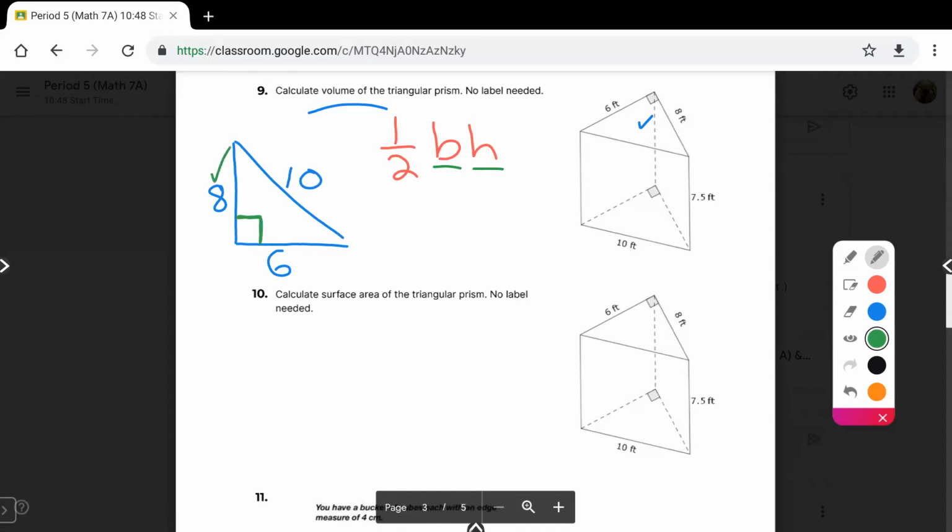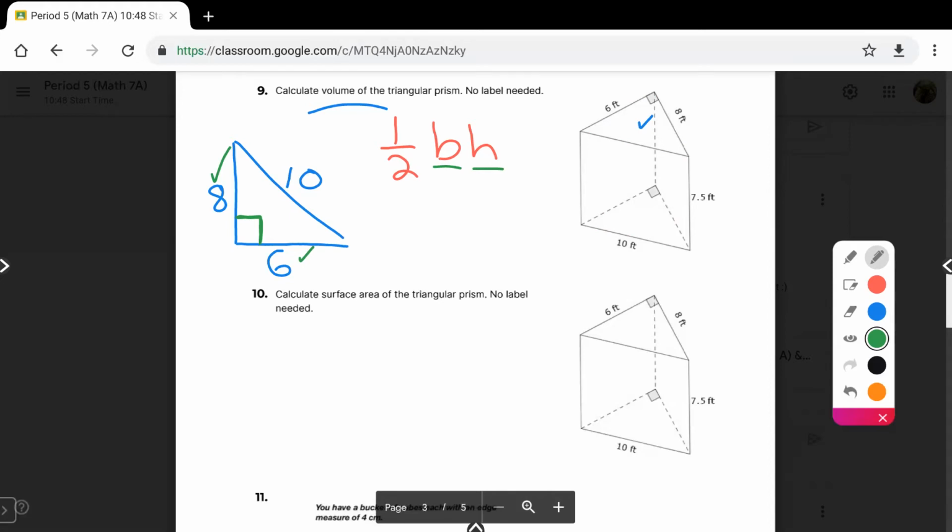So my base and height in any particular order are 8 and 6, depending on the orientation of the triangle. Obviously, right now, 6 is my base and 8 is my height, but if I flipped it over on its side, then they would obviously change. It doesn't matter which one you call the base and which one you call the height, because remember, in elementary school, you learn that when you multiply three things together, it doesn't matter the order in which you multiply.